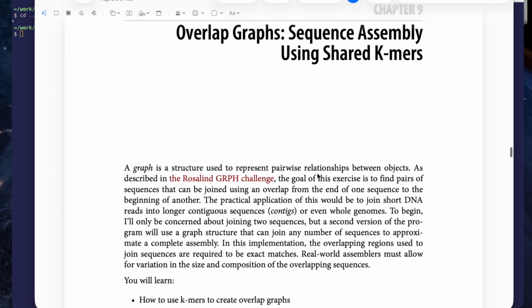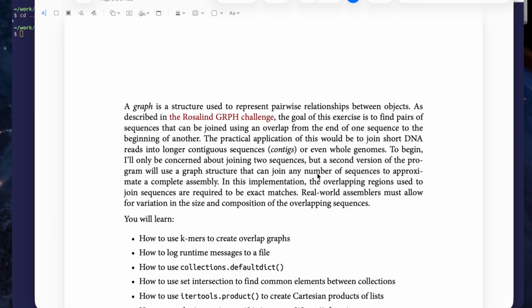The Rosalind exercise only asks us to join just pairs of sequences. You can extend this into all the sequences that overlap, and you will start creating longer contiguous sequences, which are often called contigs, and you could extend this logically even to whole genomes. So this is the basis of a very simple idea for a genome assembler, which we often use when we have short reads and we're trying to assemble them into longer genomes, or at least regions that we can look for, for instance, coding regions.